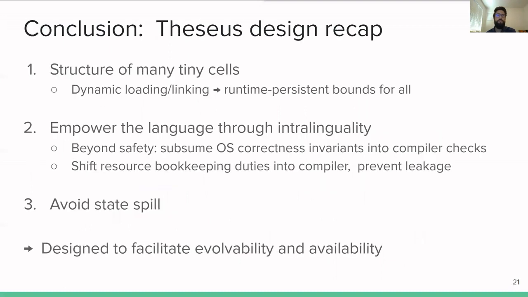In conclusion, Theseus's design specifies a structure of many tiny component cells that are dynamically loaded and linked in order to ensure their bounds persist into and throughout runtime. It follows intralingual design to leverage the power of language and enable the compiler to check OS-specific invariants and to take over resource bookkeeping, which subsequently avoids and mitigates the effects of state spill.